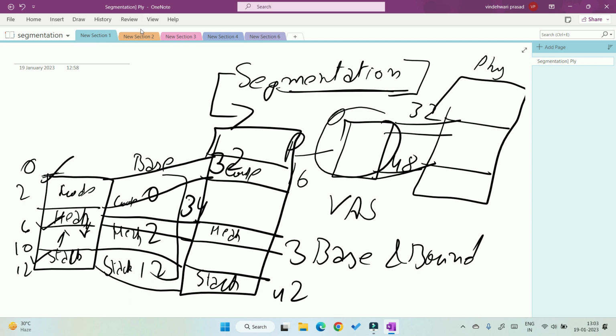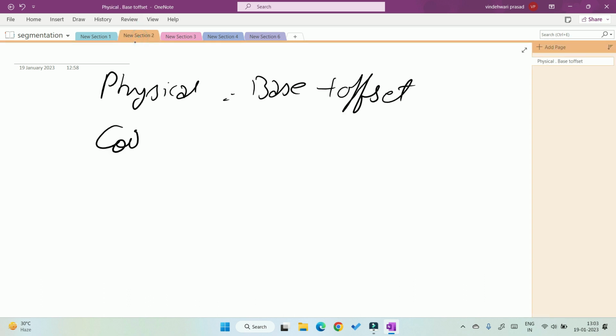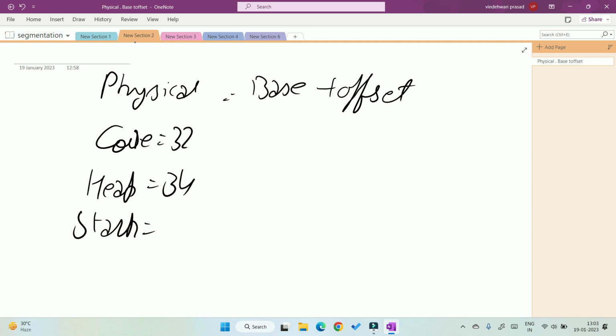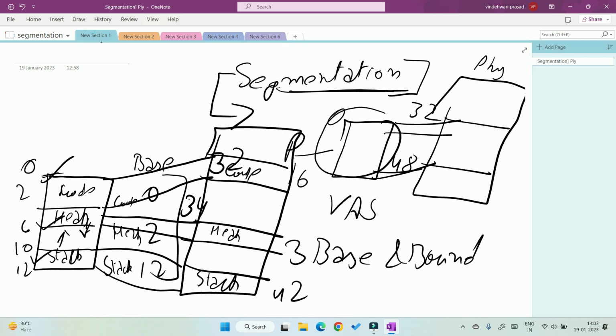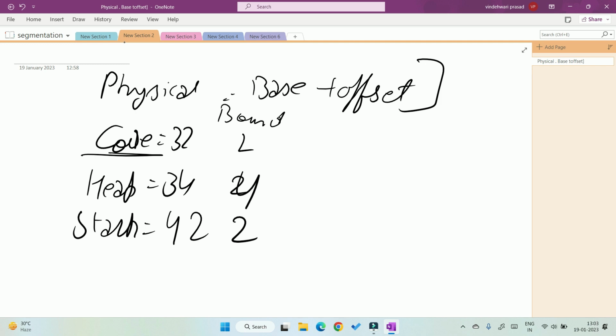So the base of code is 32, heap is 34 and stack is 42, and we can select the bound as 2 KB, now suppose 4 KB and 2 KB. Now offset here: suppose you wanted the value at 1 KB of code. So how will you do it? The base of code is 32 plus 1, 33.